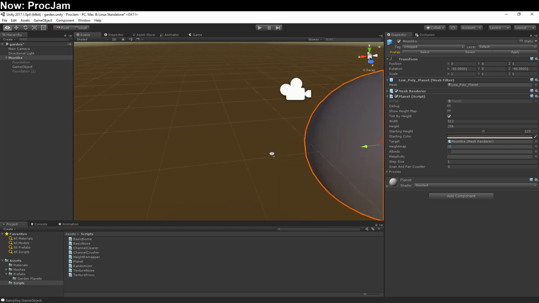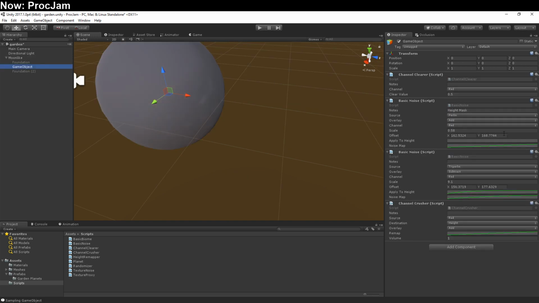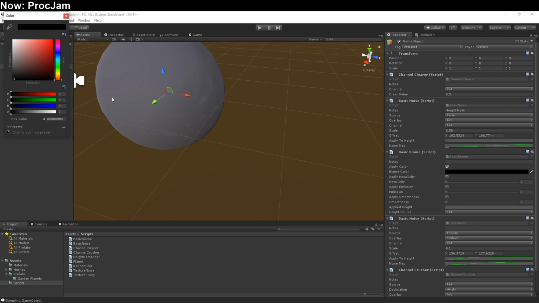height map only. No biome data yet, but let's go ahead and add in some biome data because what we can do is insert biome data here and mask everything that's above 0.5 in the red channel. And that can be our highlands, which can be nice and bright.